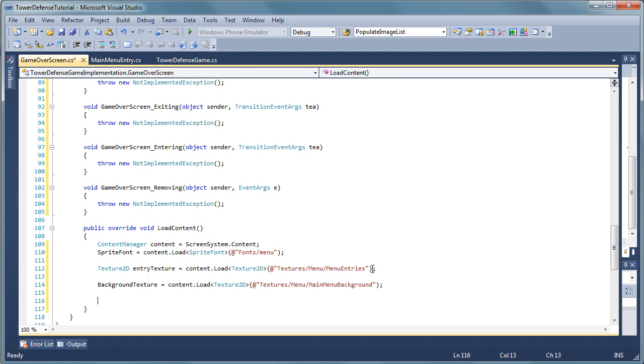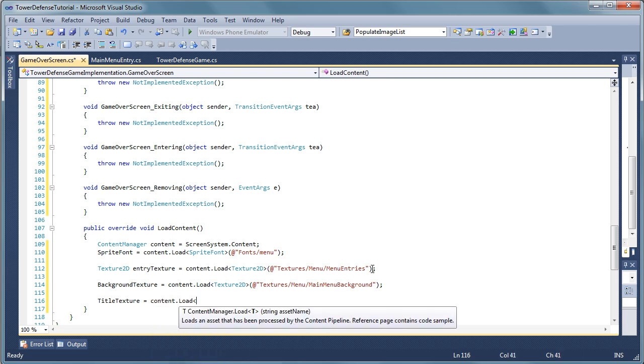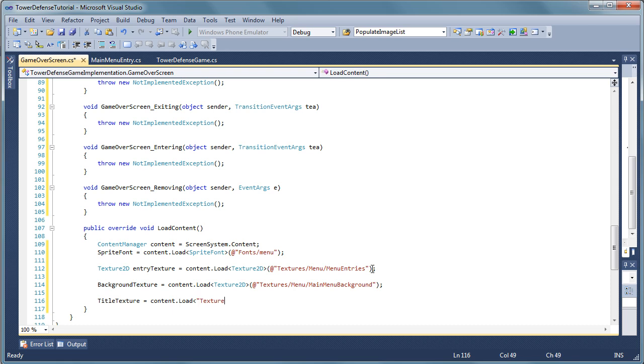The menu system also supports the title texture, and that's by default. So we just need to call content.load on that property. Oops, not a quote. It's going to be a Texture2D object. And we're going to look in the textures folder, the menu subfolder, and it's going to be called logo with text.